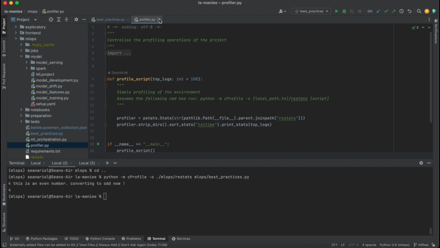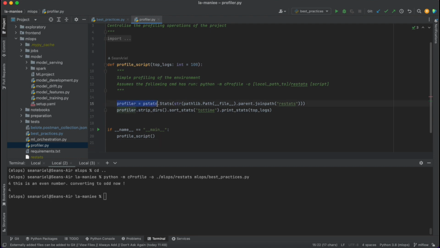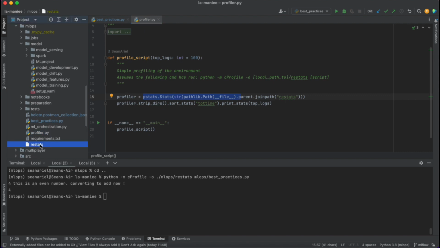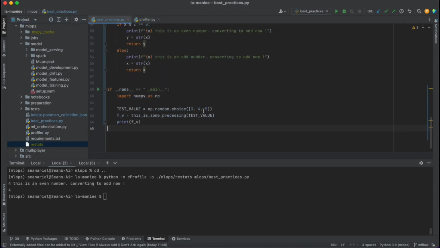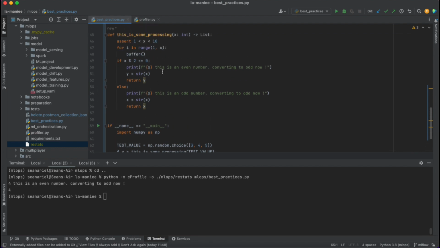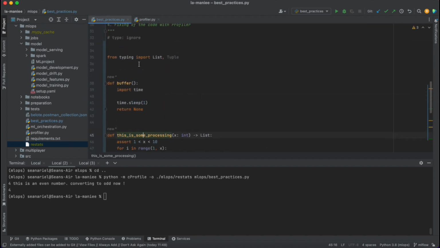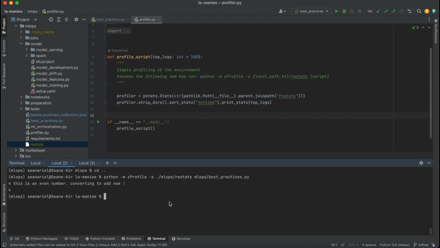If you go into this file here, profiler.py, what you see in there is, first of all, a first line of code that gets this binary data where we have recorded all of the processing that happened in our file of interest. We get that data in here, we compile it, and then we start looking into each of these processing steps and ordering them in terms of how much time they took to run. Then we can print that to the terminal so that we can see which part of our code was crazy to run. So we're going to run this here, python MLOps profiler.